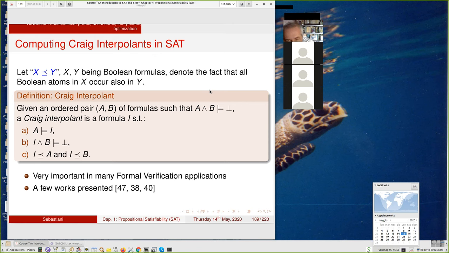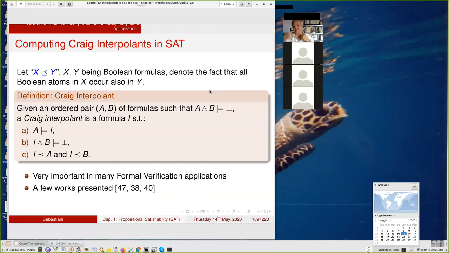So the idea is, I want to find something which is derived from B on the variable, some constraints, or a set of constraints on the variables of A, which are derivable from A, on the common variables, which eliminate one by one all the possible candidate models of B. So it cuts away the part entailed by A which cuts all the models of B. Okay, I will think about it better later on.